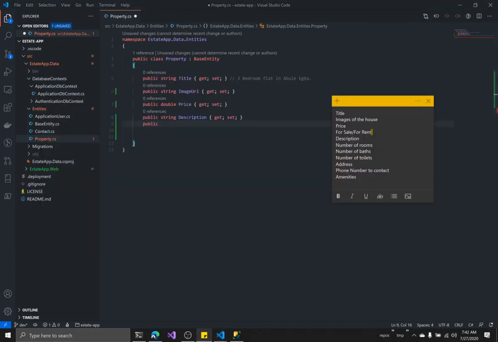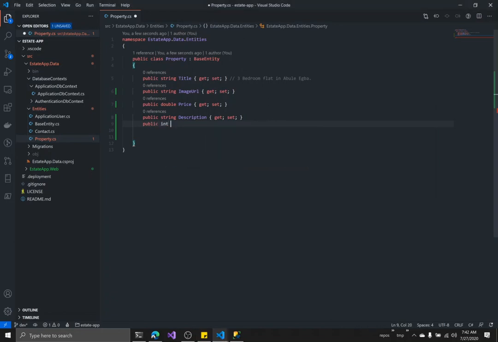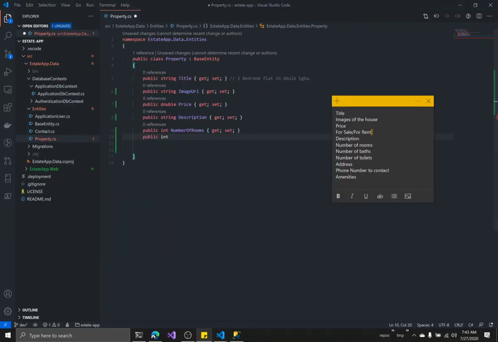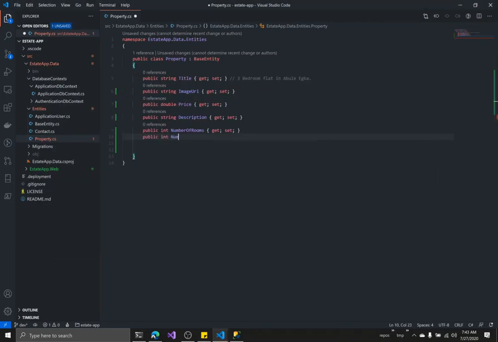So public int number of rooms get set, public int number of baths get set, and then public int number of toilets get set.